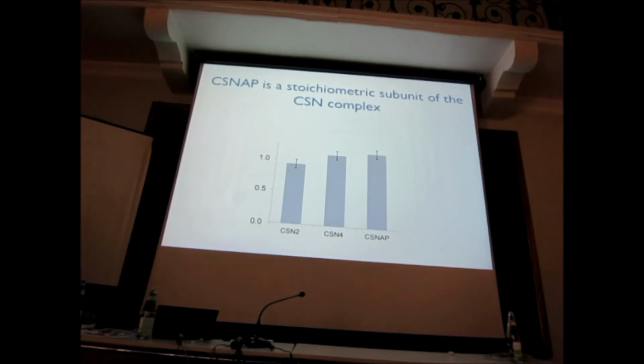So what we did is that we synthesized isotopically labeled CSN subunit peptides, and we then quantified these peptides using amino acid analysis, and we spiked those quantified peptides into an isolated signalosome complex. We performed a tryptic digestion, and we used the SRM approach. This is actually the AQUA method, and then we can quantify each one of the peptides. And you can see that CSNAP actually appears in a 1-to-1 ratio in comparison to the other signalosome subunits, in this case CSN2 and CSN4, suggesting that it is found in an equal molar concentration to the other subunits.